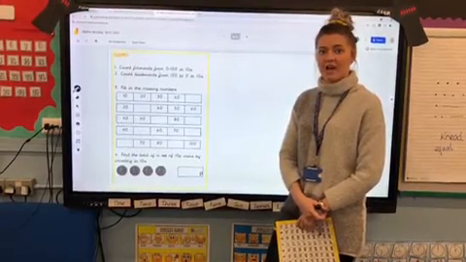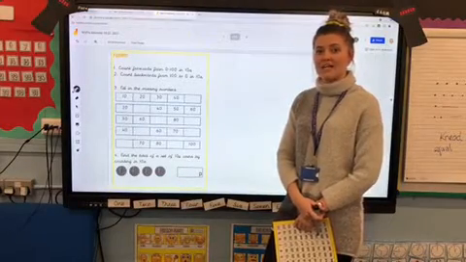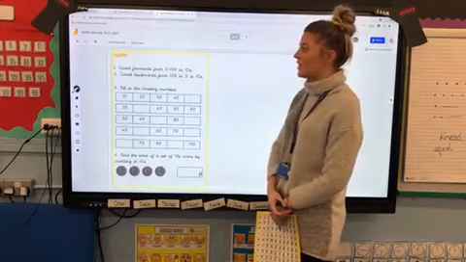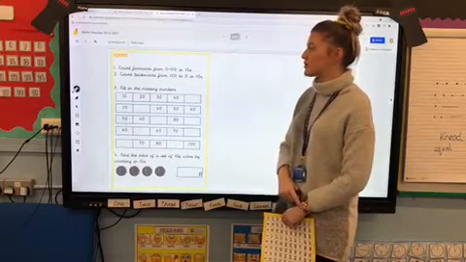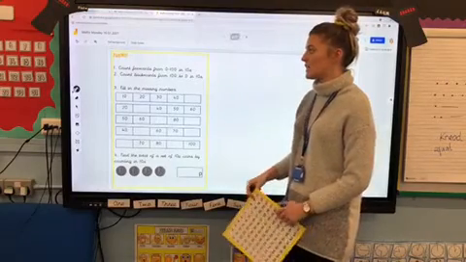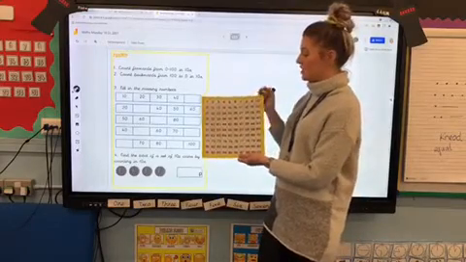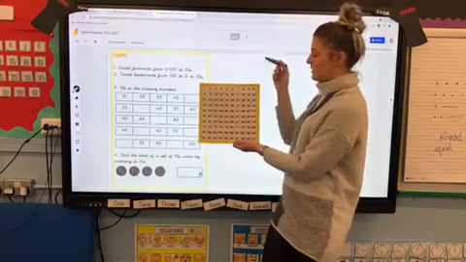In maths we are learning to count in multiples of 10. Attached is the PDF that I am going to be working with. So firstly, I would like you to count forwards from 0 to 100 in tens. So using a 100 square to help you, we are going to start on 10 and count forward to 100.